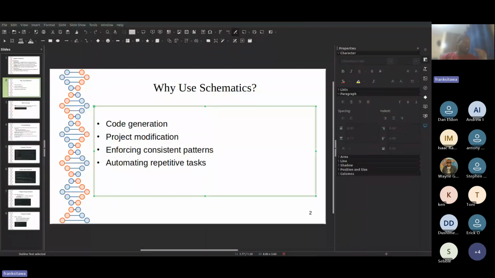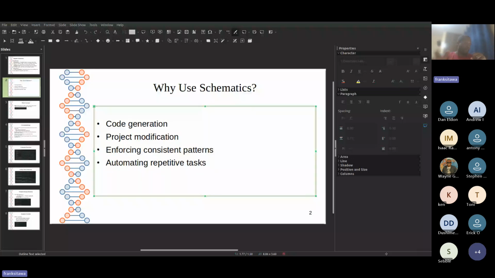So why schematics? Number one, the most important thing is the same way we use ng generate service or something of the sort, we can also generate folders. And when we generate folders, you can think of it like generating a module. Instead of just generating a service, with one command you can generate the service, the components, and if you have the models and what have you, according to your code structure, you can generate it in one go. You can also generate several folders. They can be nested and what have you.